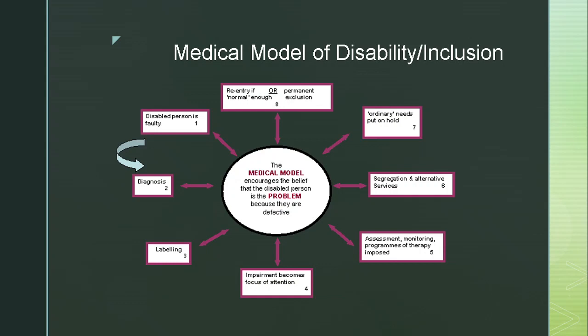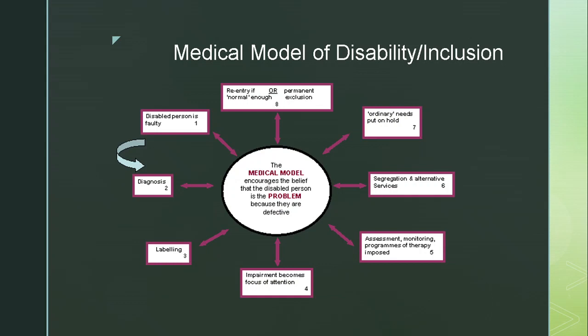And we can see this with ageism as well. Obviously, we're viewing this through disability at the moment, and this model is built on disability and the medical model of disability. But we can explore this through an ageism lens as well. So quite often we see older people as being faulty, and then we diagnose them, and that might link to disability because there's various things that we diagnose older people with that are categorised as disabilities. You might think about dementia, for example.